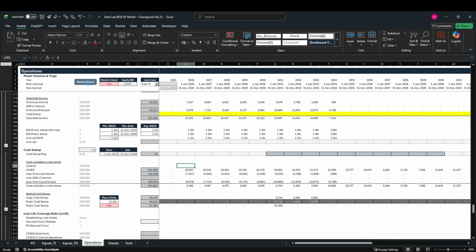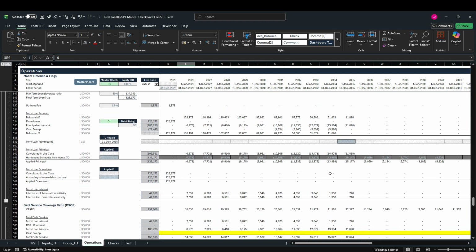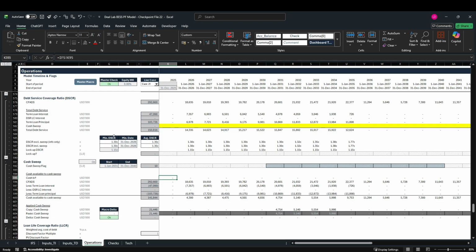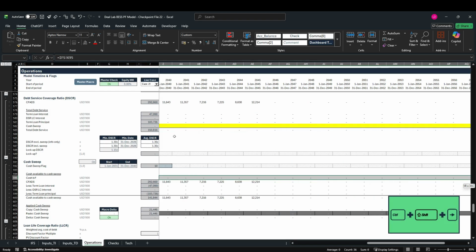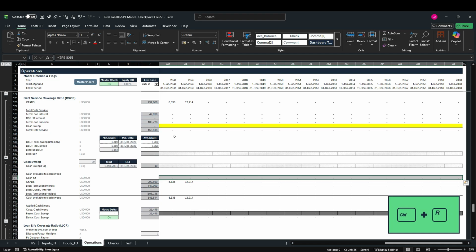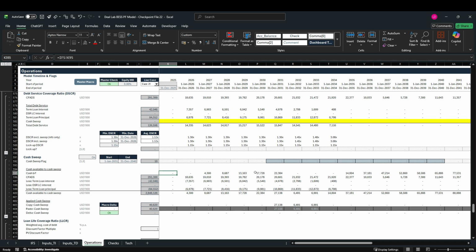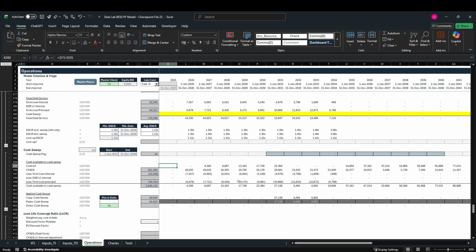And let's hit the master macro again. And then you can see the sweep would actually take slightly longer because we don't have this massive cash pile to pay down debt in year 2031. But let's undo this change to make sure that our sweep is fully integrated in the model. So drag over the reference to the integrated financial statements again, Ctrl R, hit the master macro again, and that ensures our cash sweep is properly integrated.